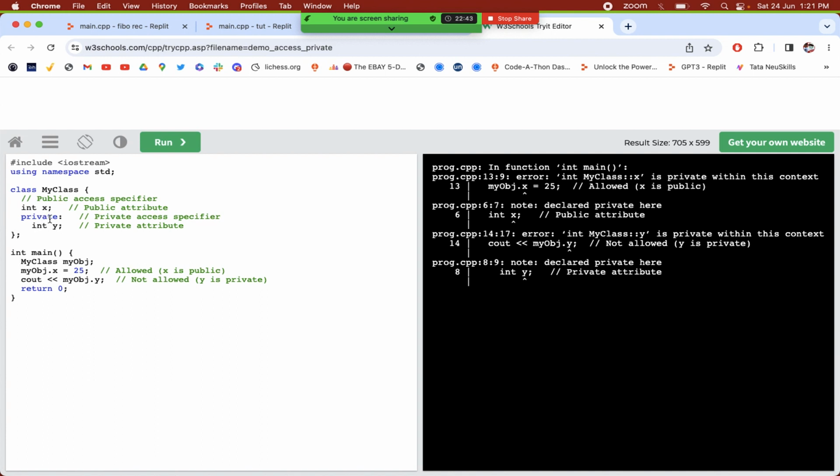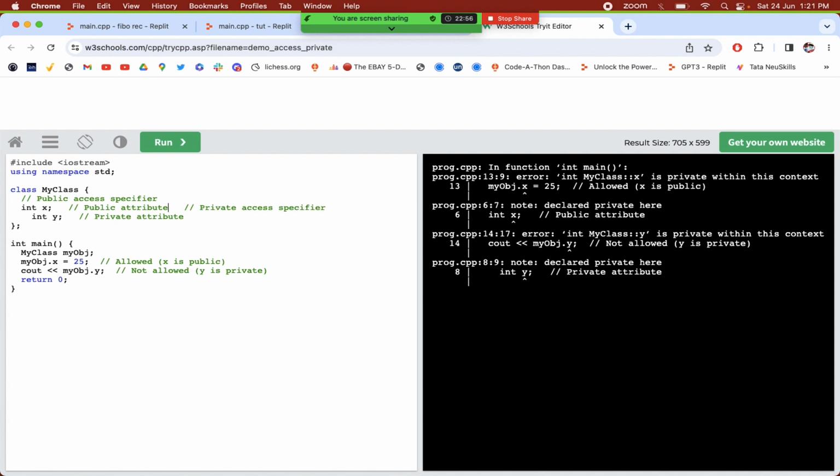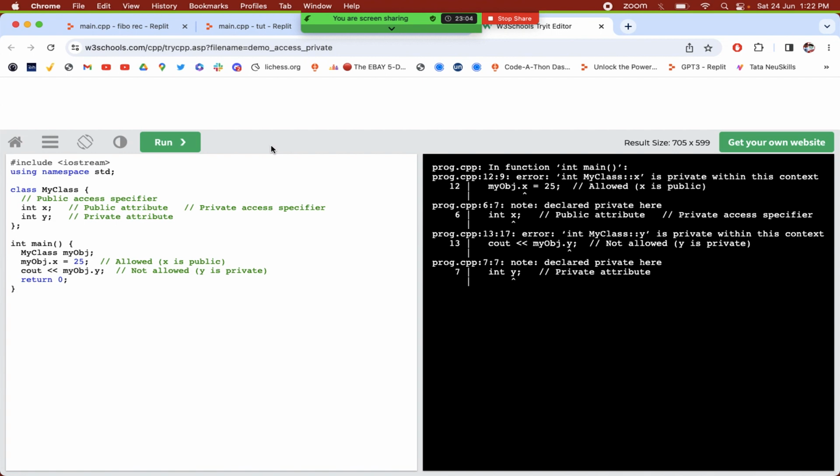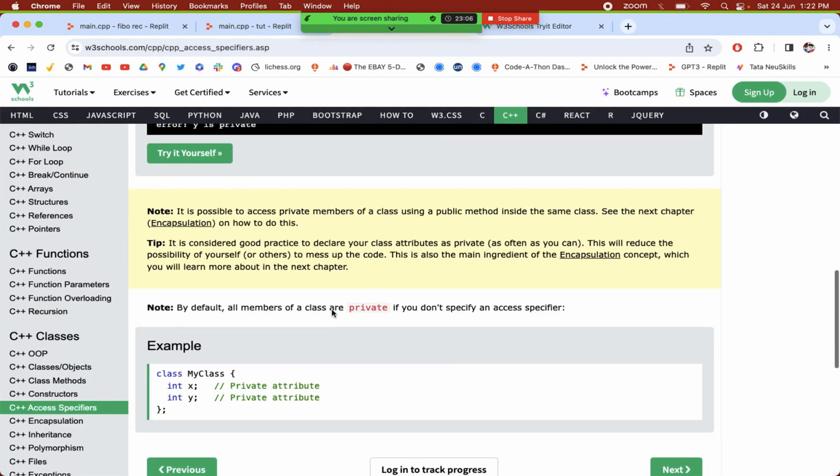So it's not necessary to give the private access specifier. By default, without any access specifier, the members are private. So by default, all the members of the class are private.